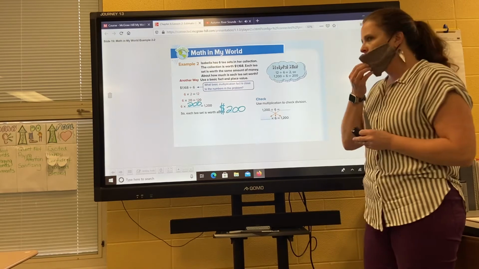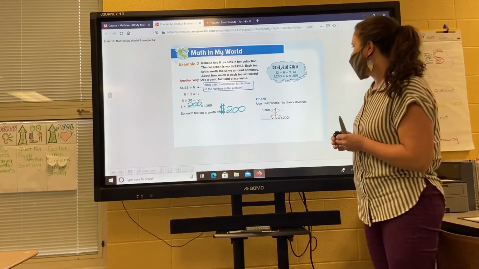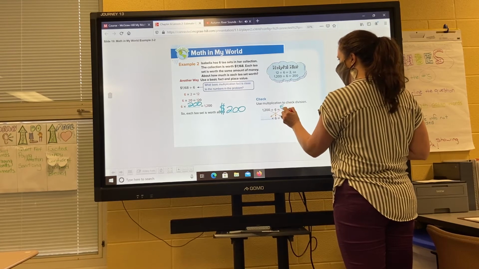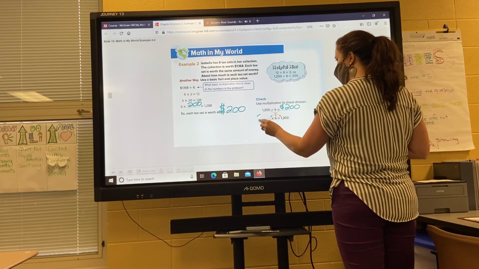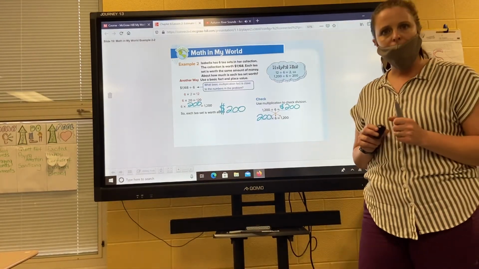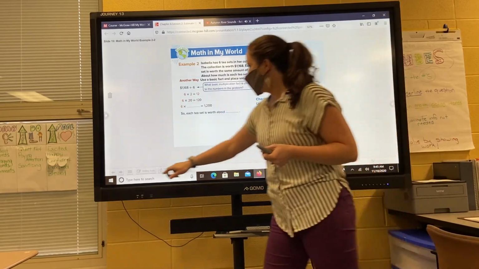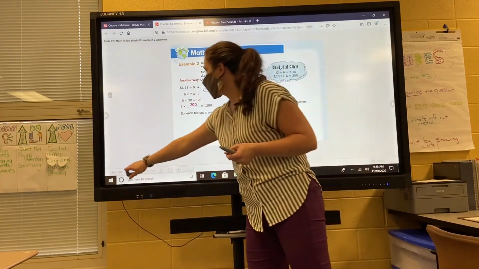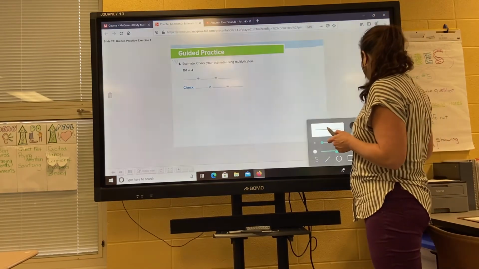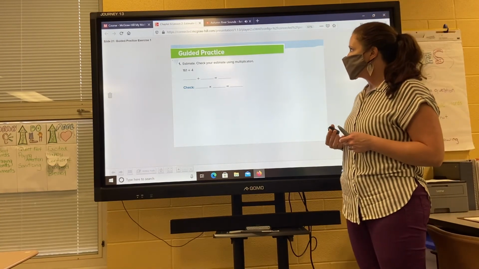Okay, yesterday when we did subtraction, we could use addition to check our work. And here we can use multiplication. So 1,200 divided by 6 we decided is 200. And so 200 times 6 is 1,200. So that is correct. So we have the correct answer. All right. Let's look at number 1. The first thing it says is estimate, so we know we're going to be rounding. And then we're going to check our work with multiplication.